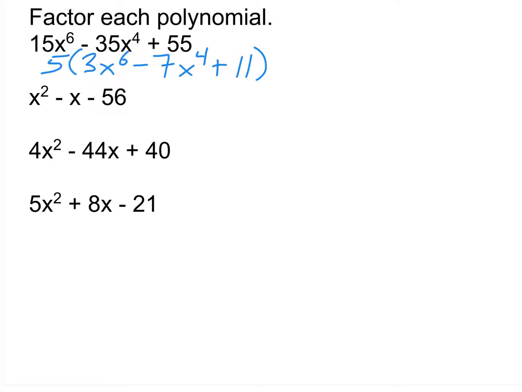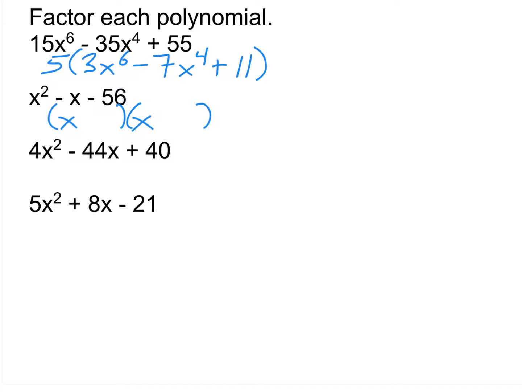So when doing number 2 then, notice it's a quadratic. And so since it's a quadratic, that tells me I'm going to end up with the 2 sets of parentheses. And so I know they start with x's, and then I need to figure out what 2 numbers add to the middle number. So in this case, what adds to -1 and multiplies to -56. And so you think about different ways you can multiply to -56, approach it from that side first.